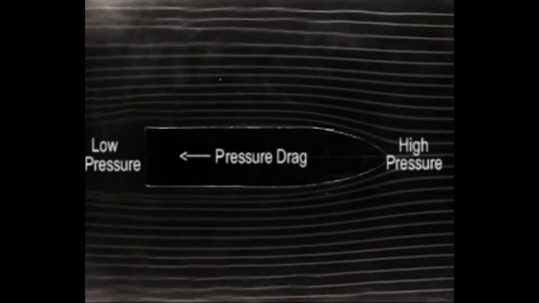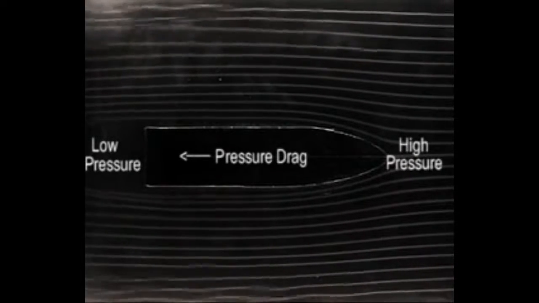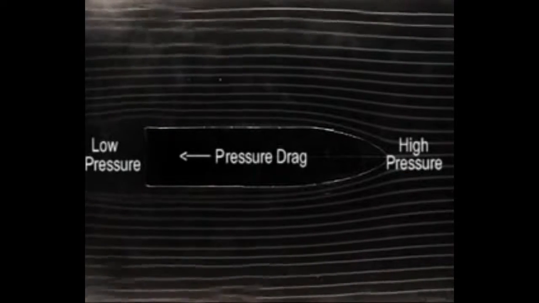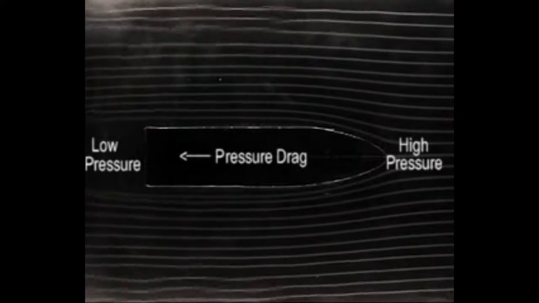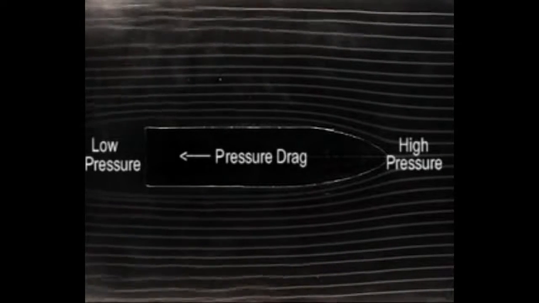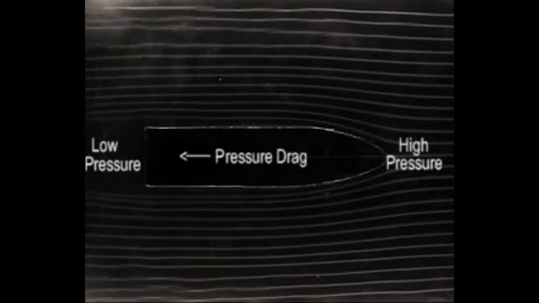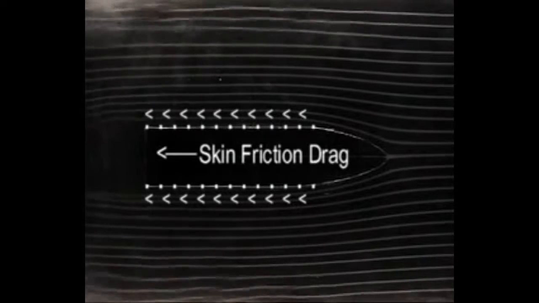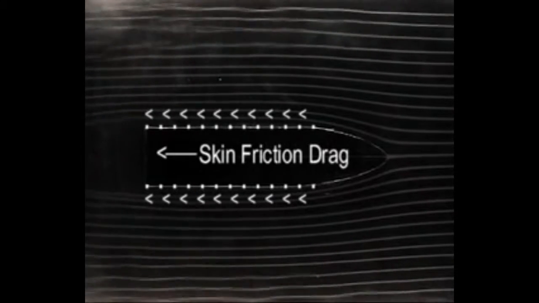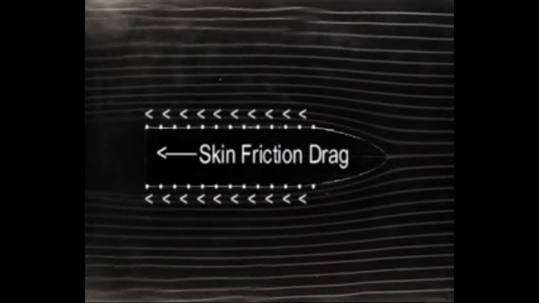The region of low momentum transfer, and therefore low pressure, at the rear of the rocket is called the rocket's wake. The net drag force resulting from high pressure at the front of the rocket and low pressure at the rear of the rocket is known as pressure drag. You can minimize pressure drag by minimizing the diameter of your rocket's body tube and the size of any other forward-facing parts. The drag which results from air molecules flowing along the surface of the body is called skin friction drag. You can minimize your rocket's skin friction drag by keeping its surface as smooth as possible.